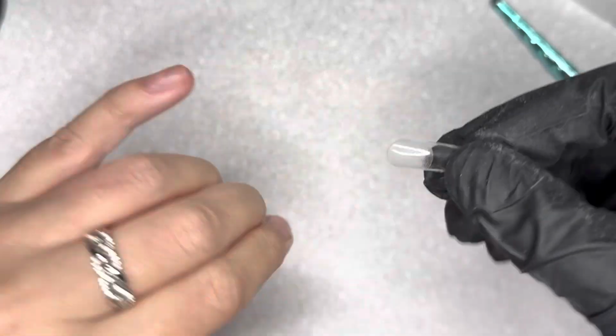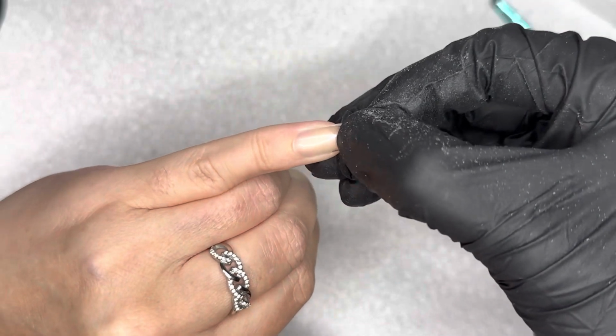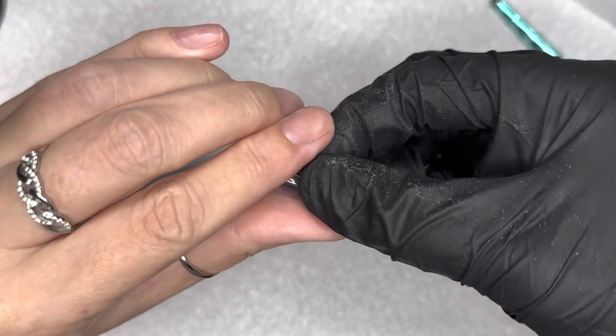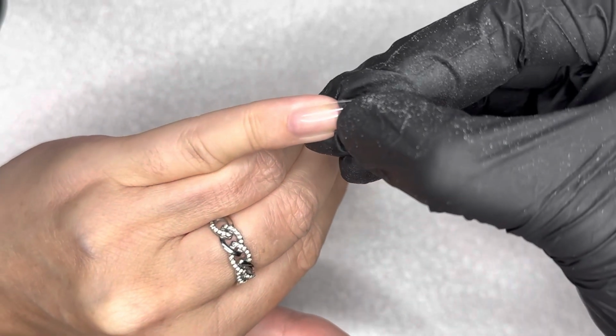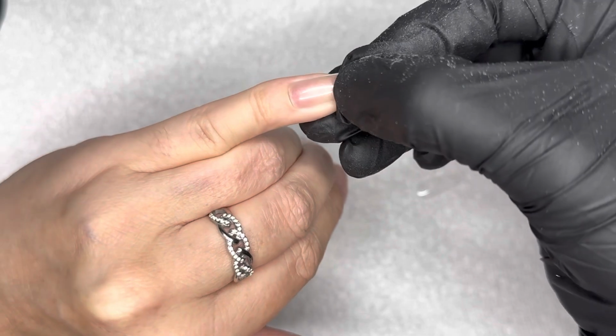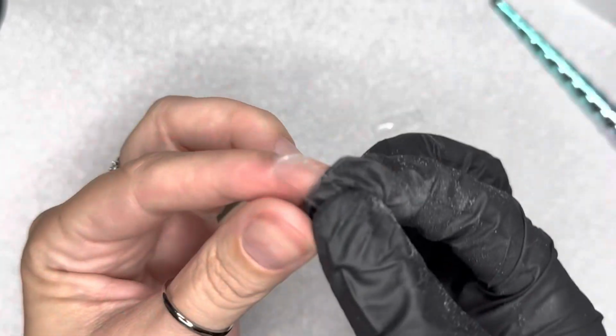I did go ahead and take off my glove because I want to show you how well this fits now in comparison to how it fit before. I'm going to grab another pinky nail tip out of the box and show you what it looked like before. As you can see, it's definitely more square. It's a little wide on the corners because of that square, but now that I filed it, it is perfectly custom fit to my nail.